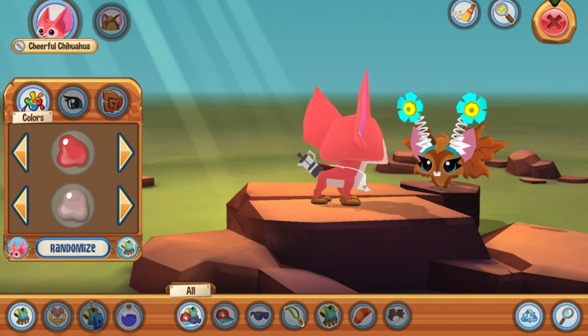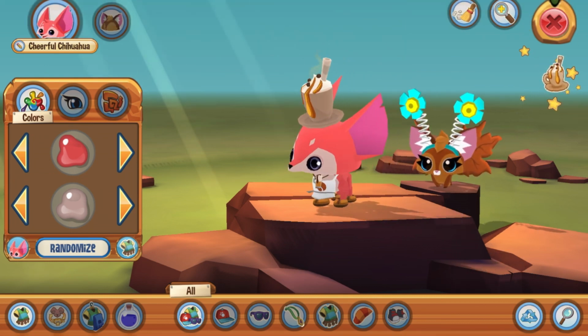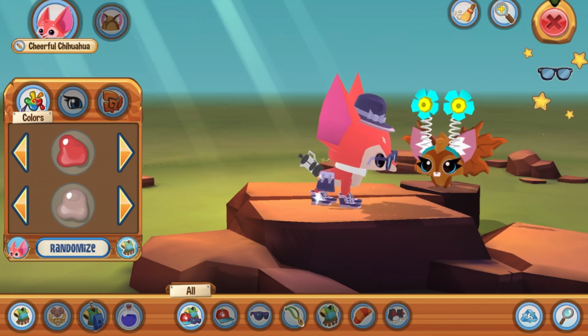So here's the cute tail, the cute shoes, the apron, and the necklace, and the hat. Oh, it's so cute! I absolutely love the set so much. I feel like the eyes on the dogs recently have been a little scary, but I do like it. I like it so much.